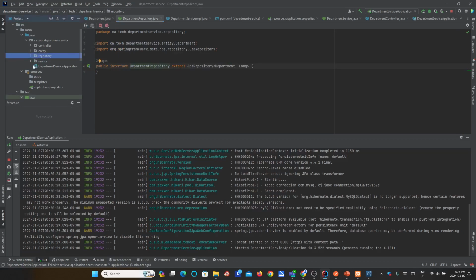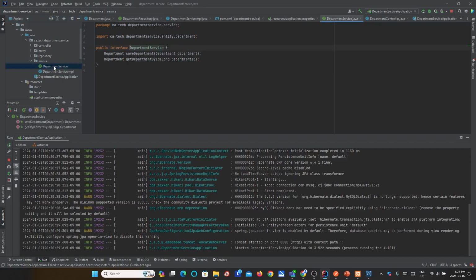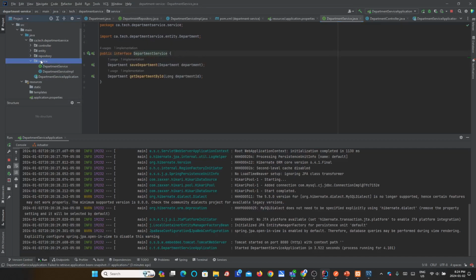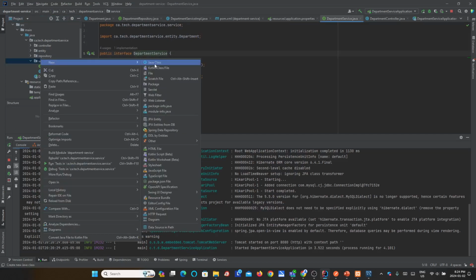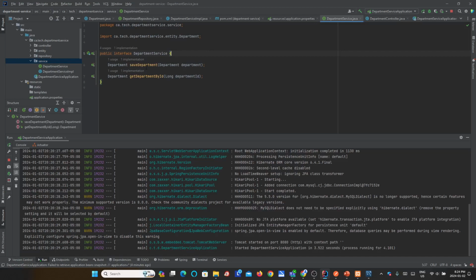Now you need to implement the services, right? I think service interface and the service implementation. Service, this is the interface. You create a package service and then new Java class, and then you select the service. So these are two different things. One thing is save department, another thing is get department by ID.